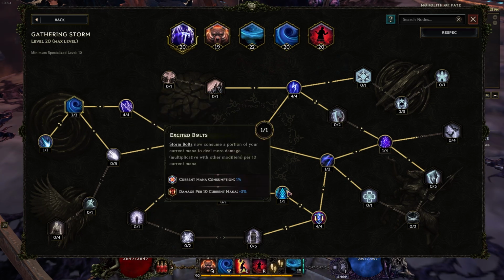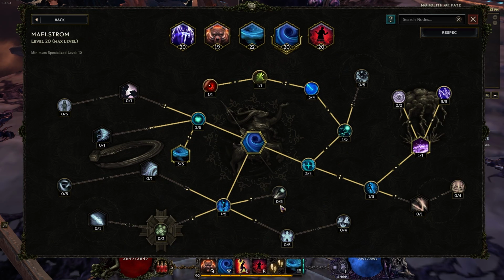But yeah, Excited Bolts here, it's like 100% more damage right now. Eventually you can lean into this and stack even more damage, but right now it is pretty strong. Maelstrom, all it's meant for is to get as many stacks as possible and to also give us the haste and frenzy so we can move faster and cast more.